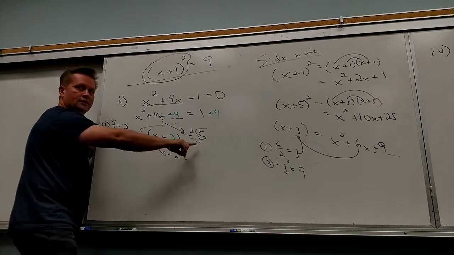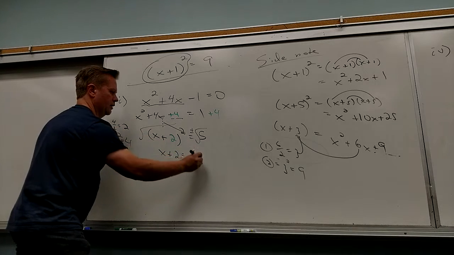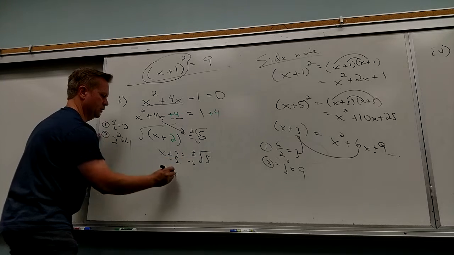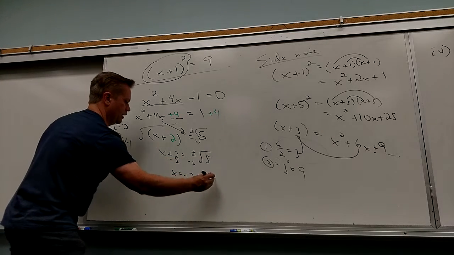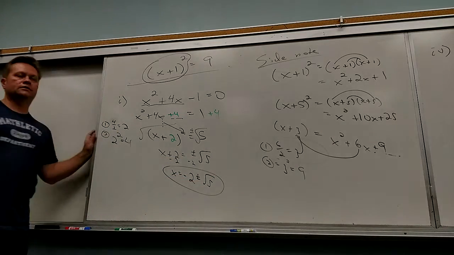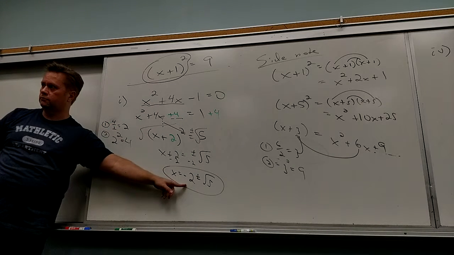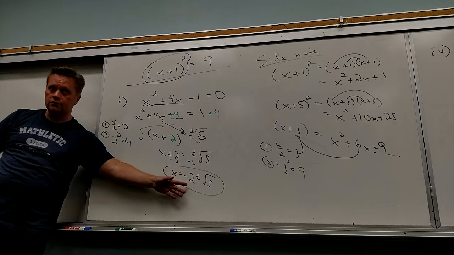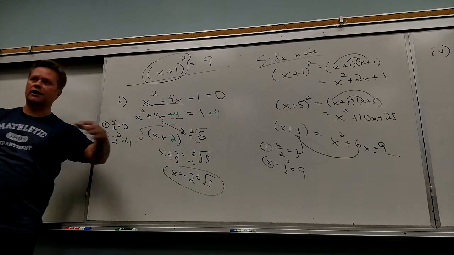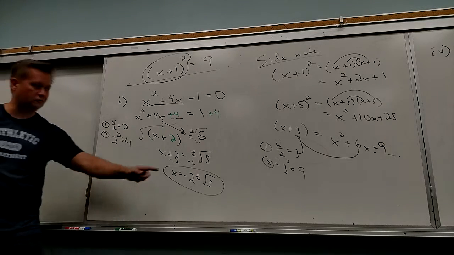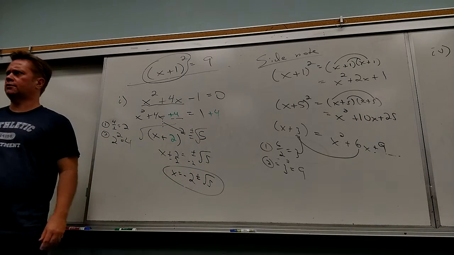I'll do this side. And this side's easy this time, because what's the square root of 5? I don't know. And then you subtract 2, so you get x equals negative 2 plus or minus root 5. Since it wasn't factorable, the answer is going to be weird. That's why the answer is kind of gross. Because if it was factorable, that's when I get nice fractions or whole numbers. And fractions are nice compared to radicals, yeah, fractions are nice.